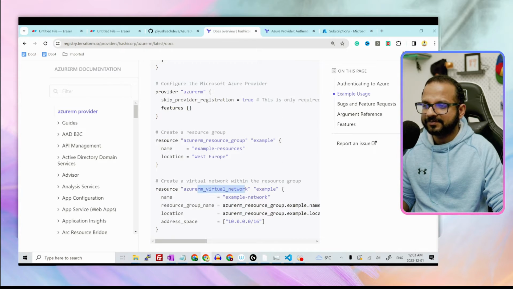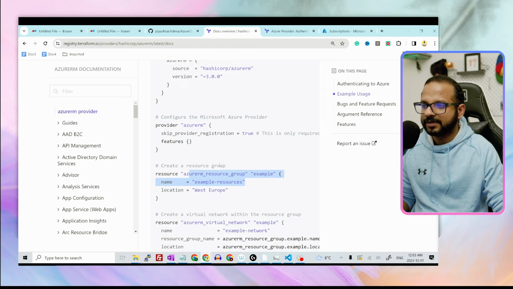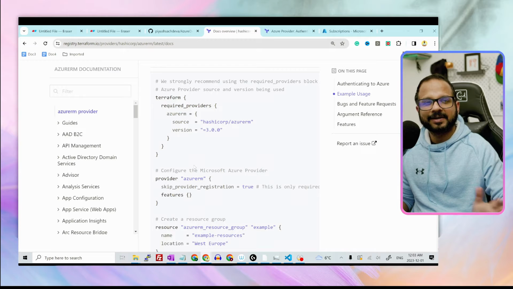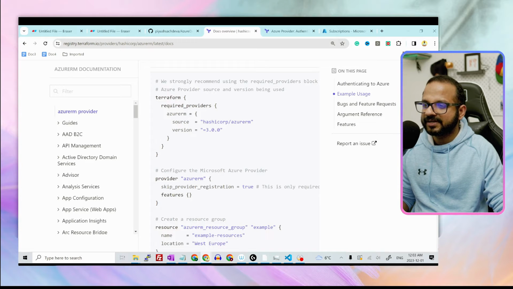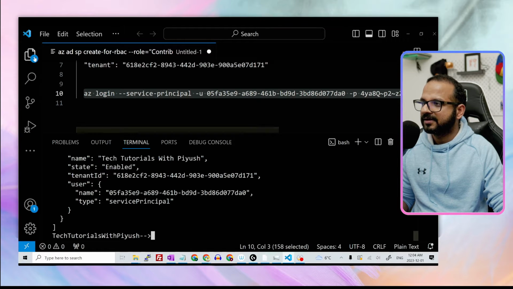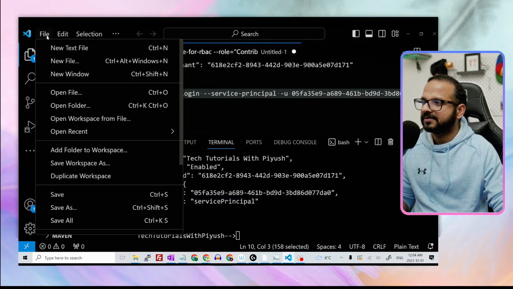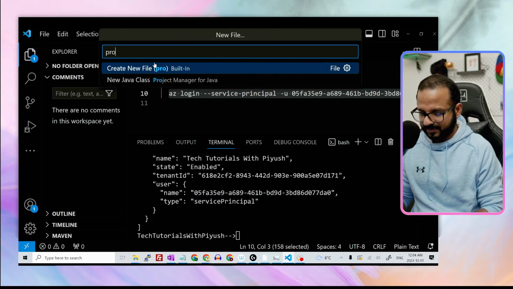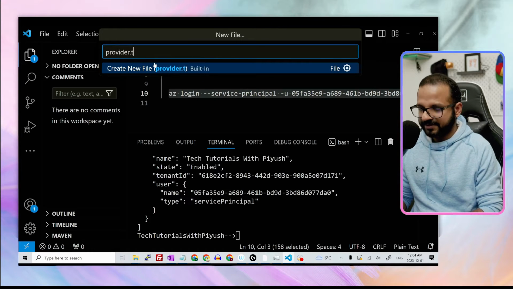It has a virtual network, resource group, and provider and required providers, but we'll keep them separate in different files. So let's first create a file for the provider. I'll copy this, go back, create a new file, and call it provider.tf.